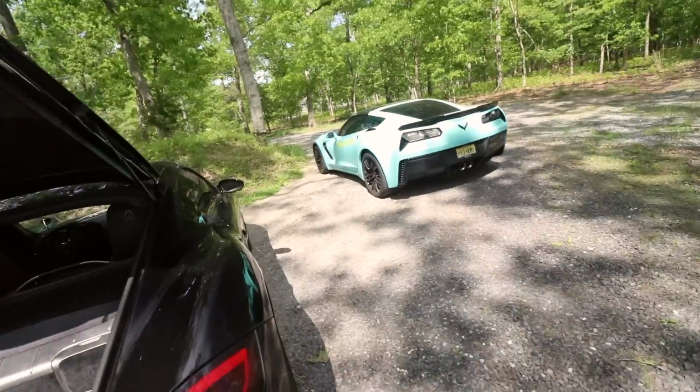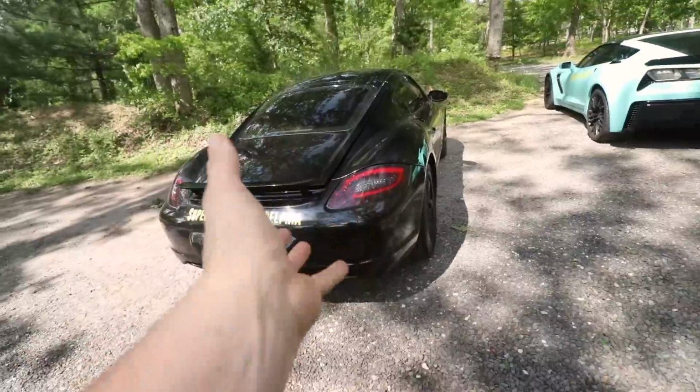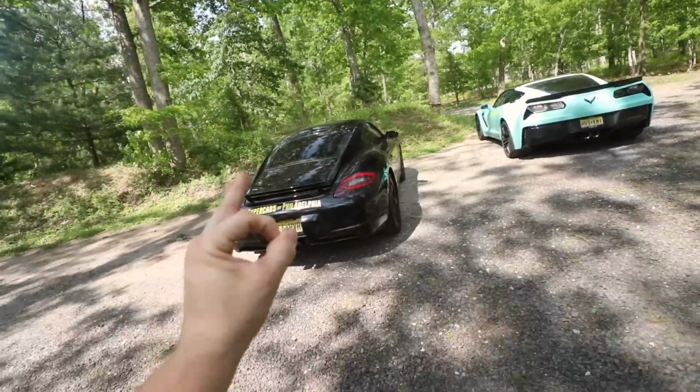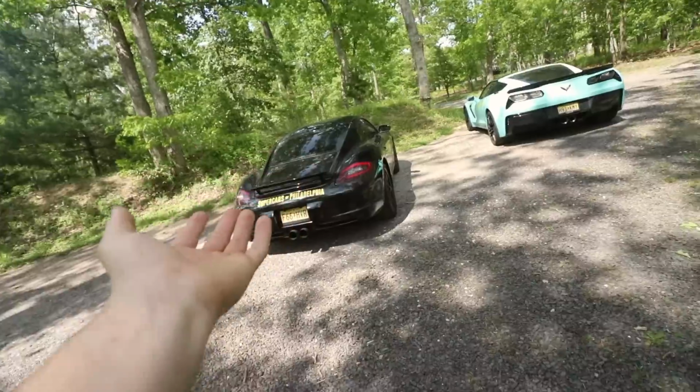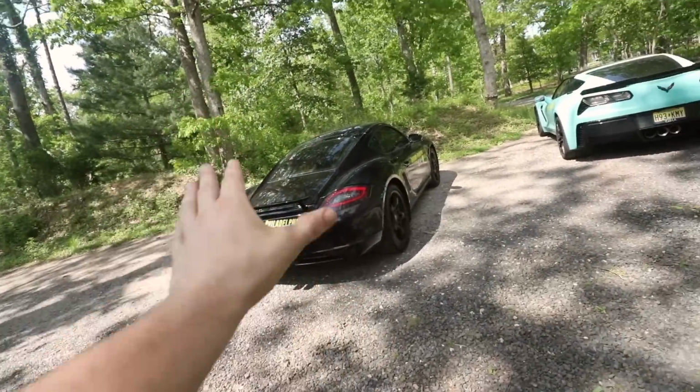Other than me blue balling you guys and saying it comes down to whatever you like. Do you like the Porsche? Do you like that? Let's look at everything the brand has to offer, not just the cars. Porsche as a brand, I think you're getting much better quality out of everything. Way better fit and finish.